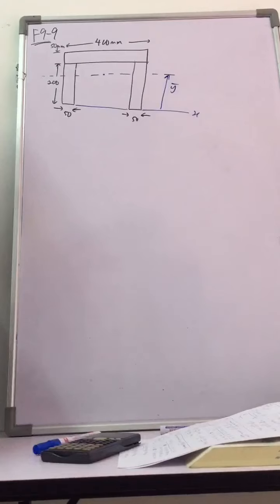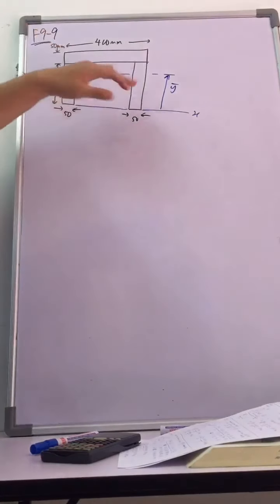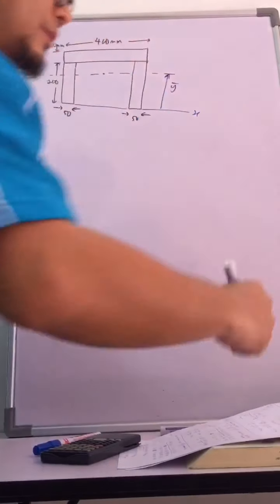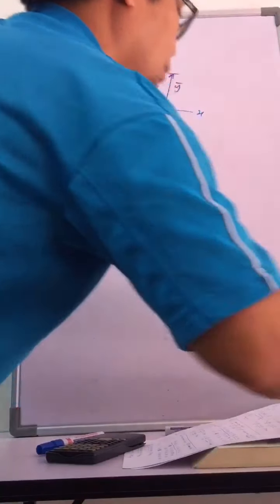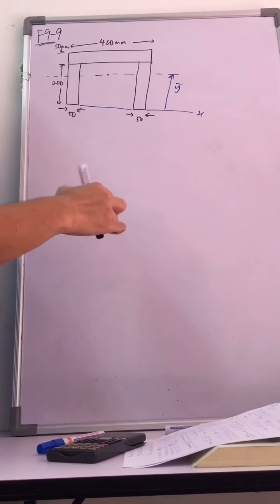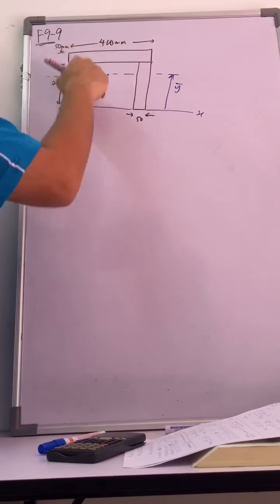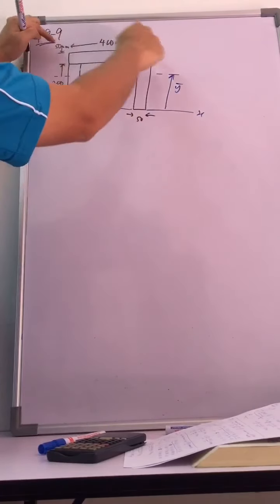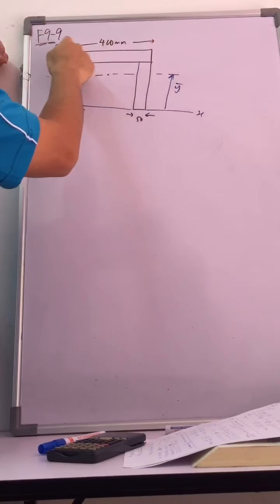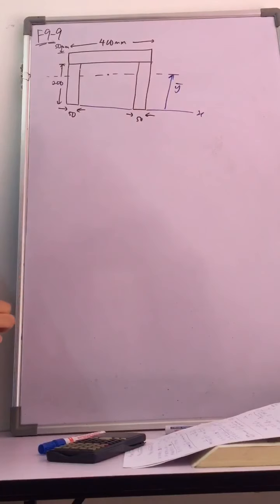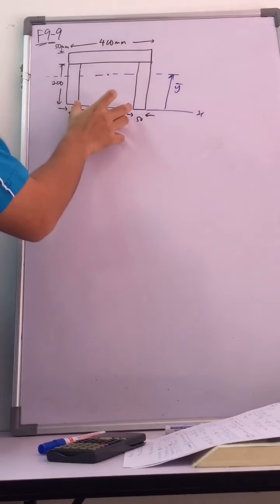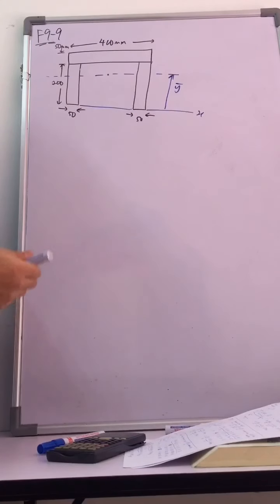What else? Okay, so we will find the y bar for this composite body. And I think in the slides, let me check the slides. There are two ways to find this. It's either you define this as 1, 2 and 3 individually, the composite areas individually, or you define everything as a 400 by 250 box rectangle, and then you subtract this area, right? Because this is minus, this kind of hole. So you subtract 300 by 200. So you can do either of these. And I think I'll show the second approach, okay?